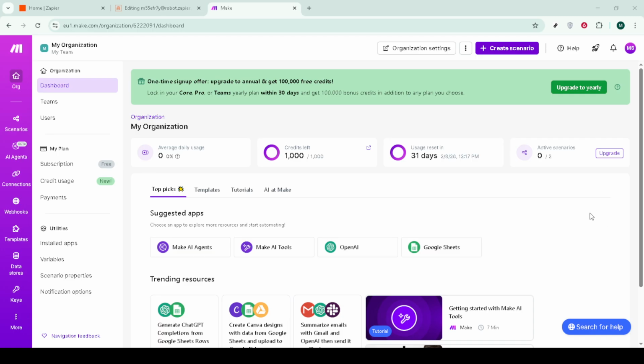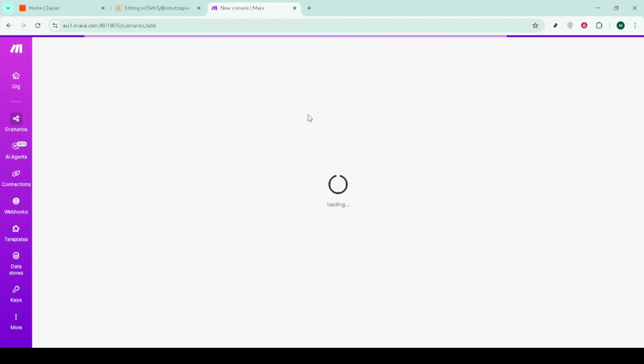First, sign into your Make.com account. If it's your first time, just use your regular login and you'll land on the dashboard. From there, create a new scenario. A scenario is Make.com's term for a workflow, a chain of steps that starts with something happening and ends with something getting done. Give it a clear name so you can find it later.